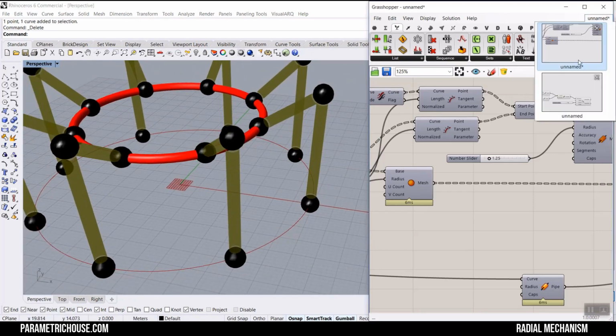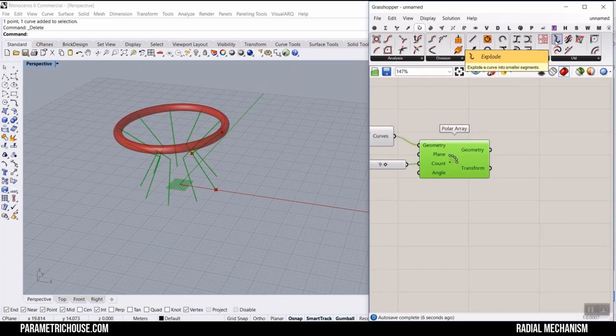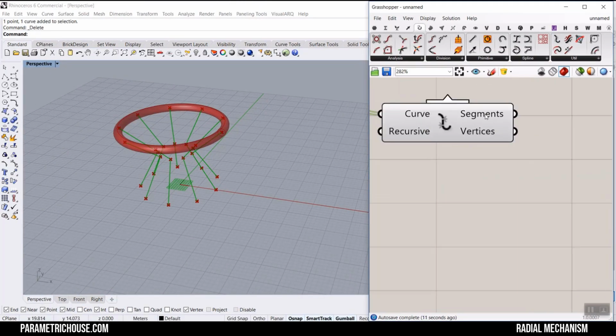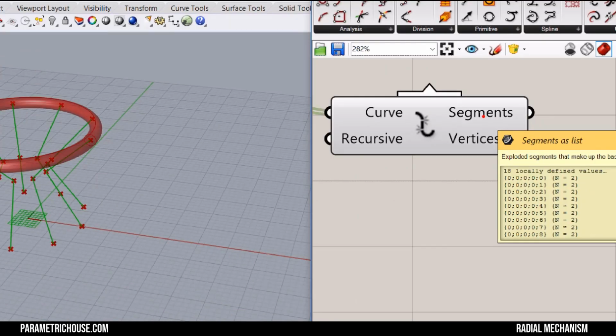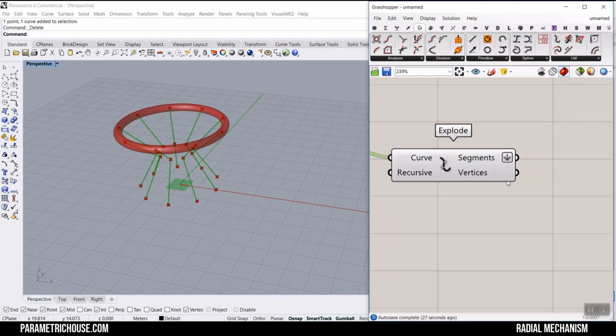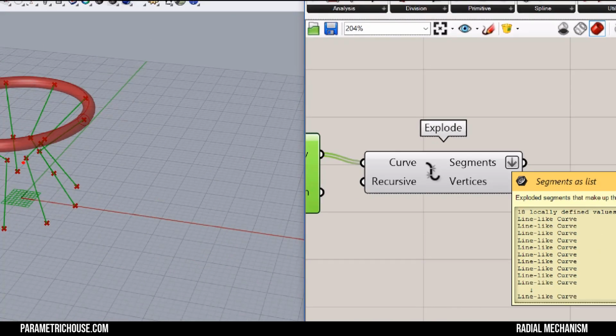The way I'm going to do this is to use these lines, these polylines, and I'm going to go to the curve and select this explode thing. I'm going to explode that. You can see that we have segments here. Because I don't want them in groups, you can see that we have 9 groups of 2. I'm going to flatten this. If you don't know about flatten a graph, I'm going to put up a tutorial related to this. So I'm going to just flatten this. Okay. Now we have all of these lines, 18 lines here.